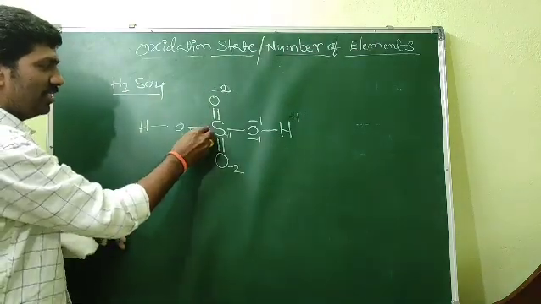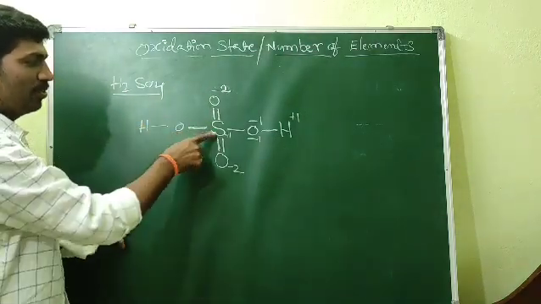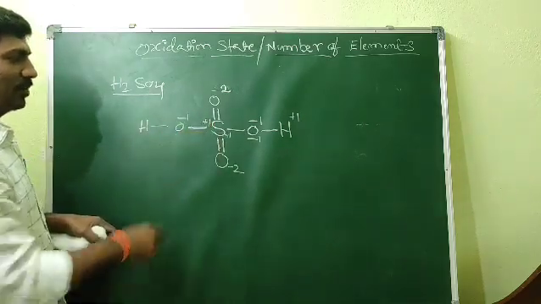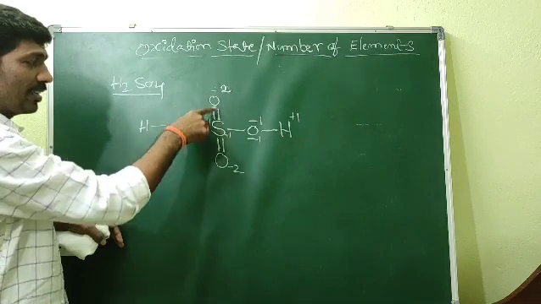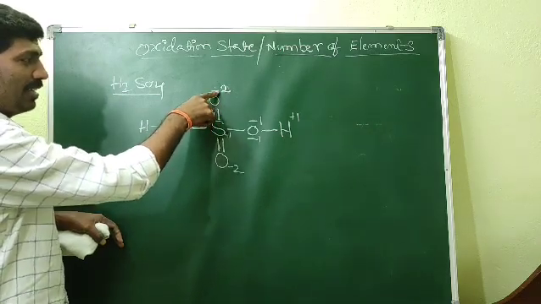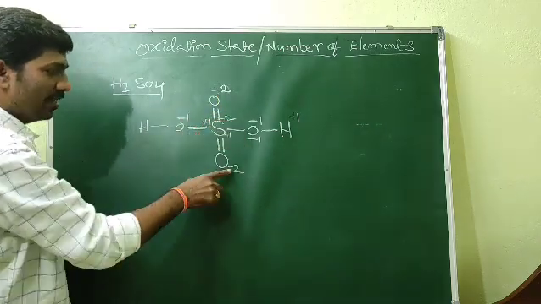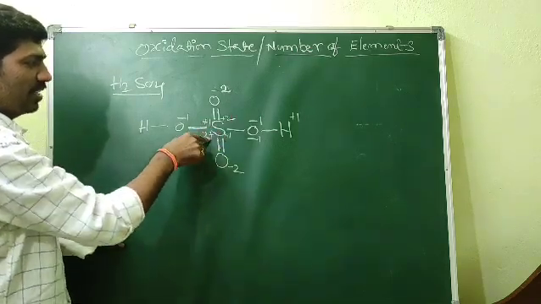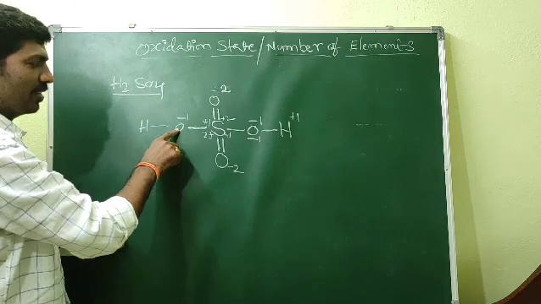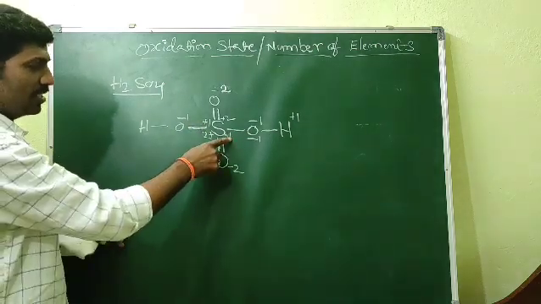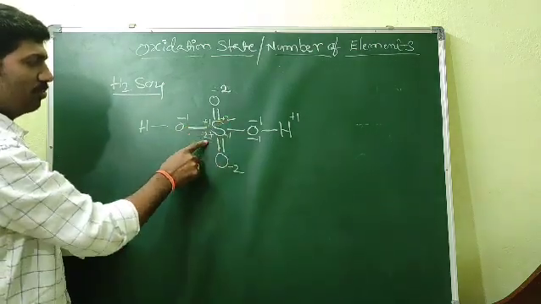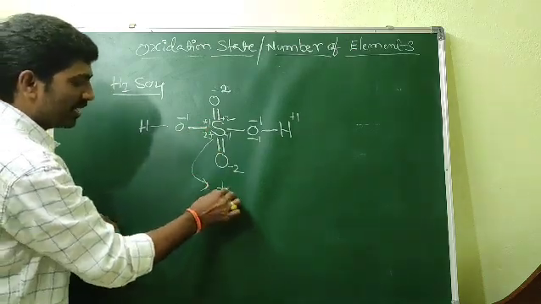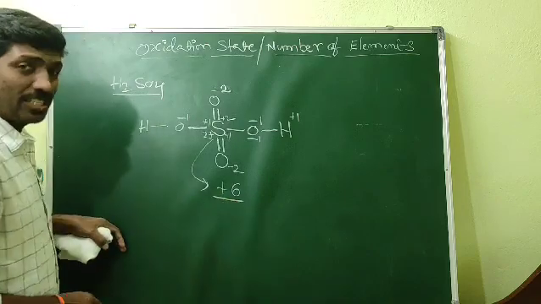Next, in these two, this is more electronegative than this one. This is -1, and this is +1. Where these 2 electrons go and we see -2 here, +2 will come here. Here -2 means here +2 will come. Here +2, here +2, for this side +1, for this side +1. Total +1, +2, +2: 4, 5, 6. So the sulfur oxidation state is +6 in H2SO4.